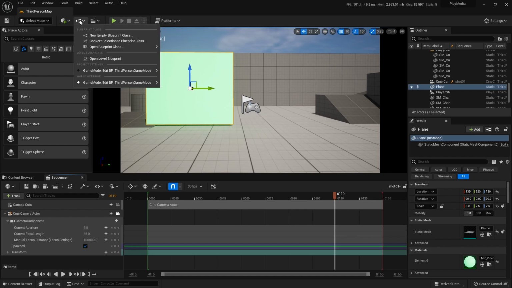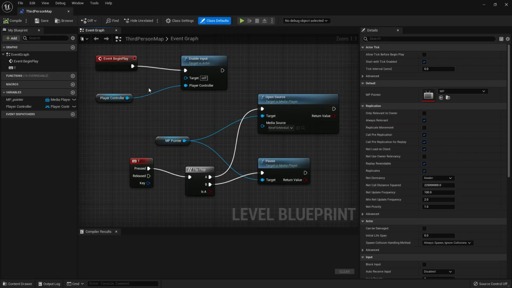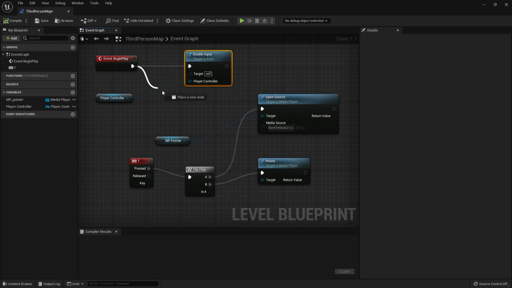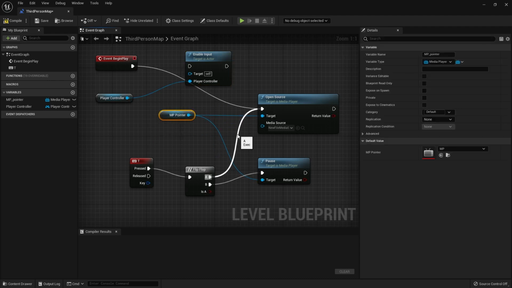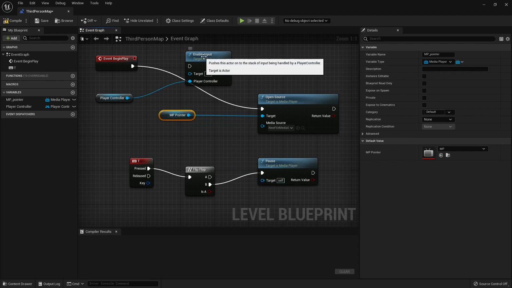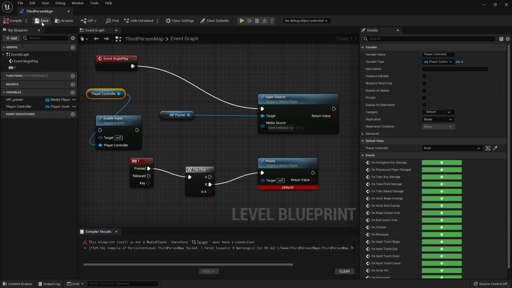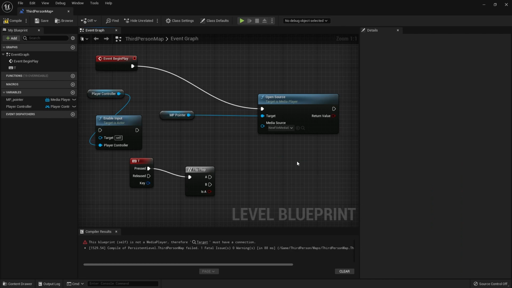So in this case, switch over to your level blueprint and you're going to say, wait, I thought we're not playing back. I thought we were just kind of making sequences. Well, actually, if you run your event begin play into your open file, you're really setting it up to what we had before. Alt click this line to get rid of it. All right, so now we have just what we had before, clearing a little space here. We have event begin play triggering the movie playback. Compile, save. Oh, didn't like that I disconnected that, so just delete that. Compile, save, and close.